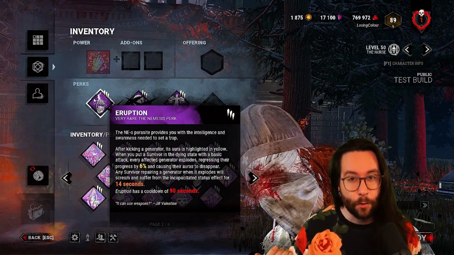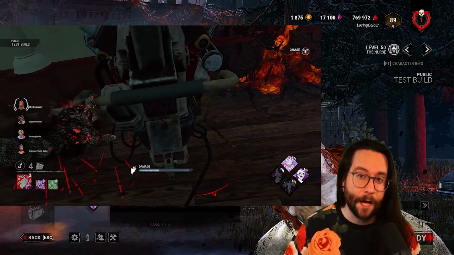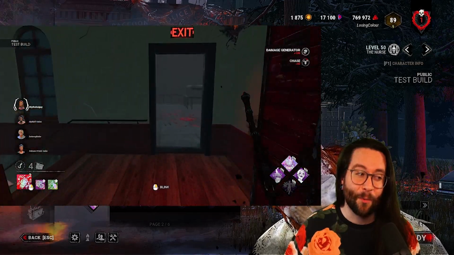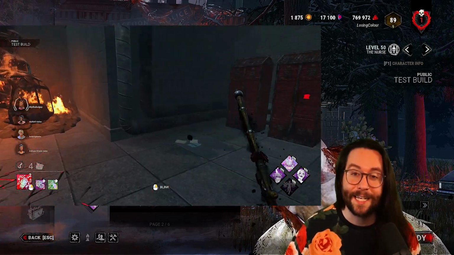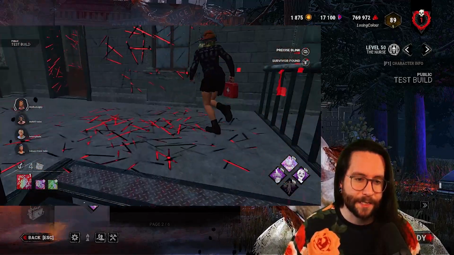It does have a hefty cooldown of 90 seconds though. Personally, I play the Nurse because I'm not interested in kicking generators. I don't want to worry about regressing generators. I never run regression perks. So naturally, I don't super care about this.